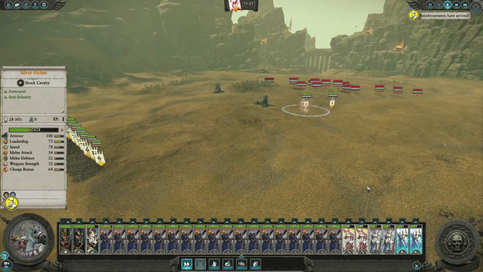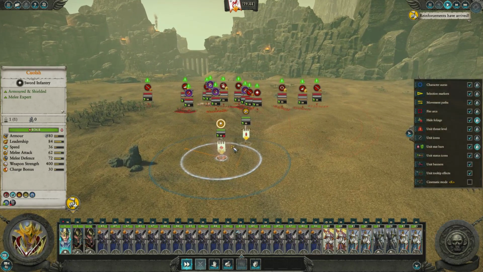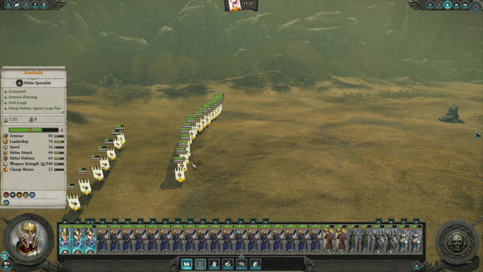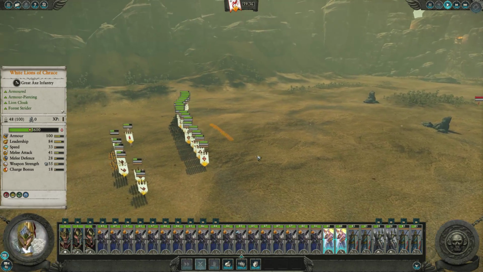Alright, we do actually have some cavalry. That's good. Their only objective is to take out the poison wind mortars. If they can just do that, we can win. Maybe. Okay, gotta get organized.